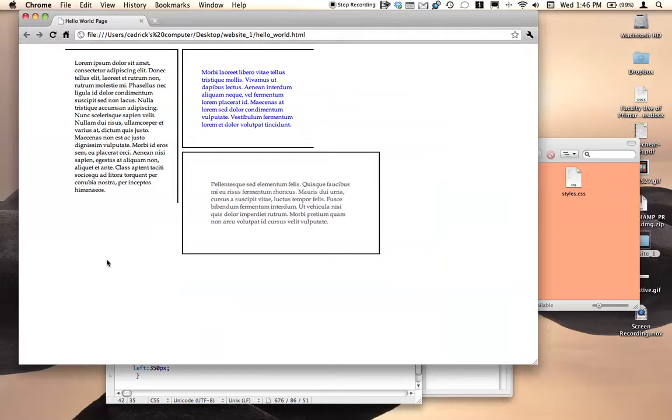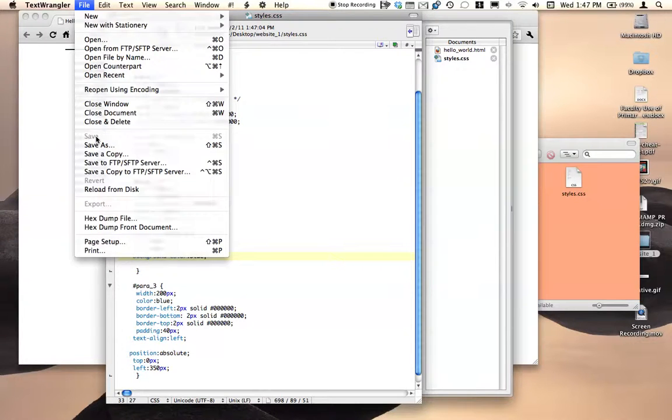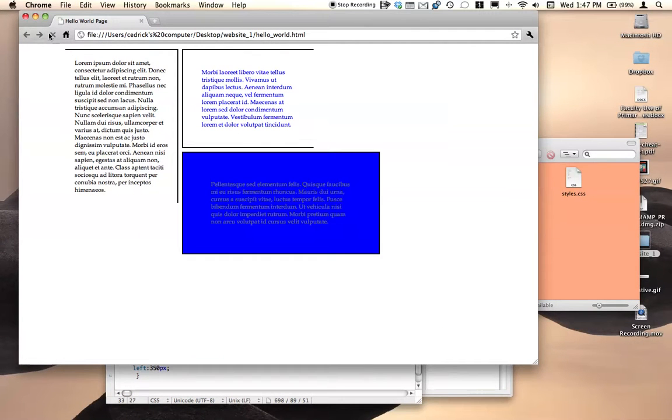So this is paragraph 2. Let's give paragraph 2 a background color. Save.